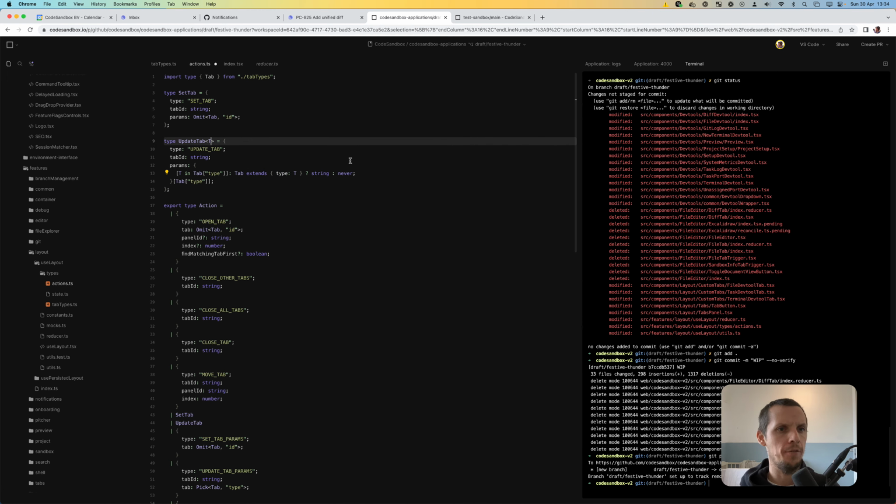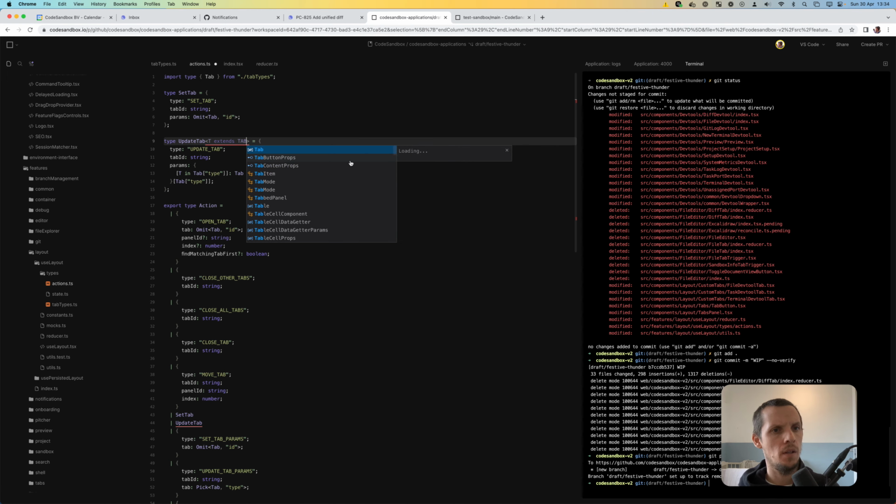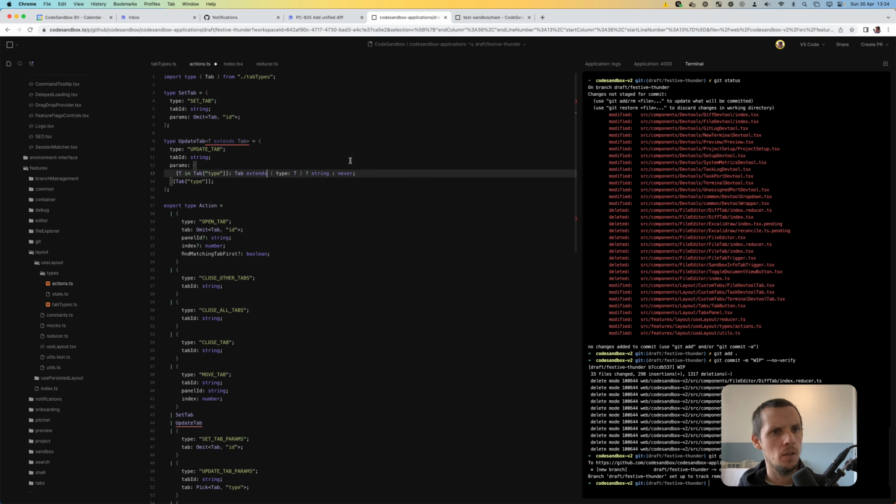Or maybe this is where we have to do T extends tab. And then we say T in, but there it would be a union of any of them. Yeah, this shouldn't matter. I wonder why this fails. Oh, it's annoying. That's annoying.